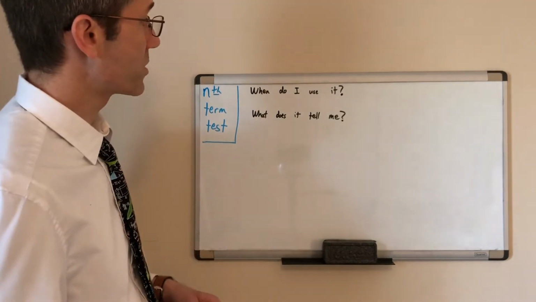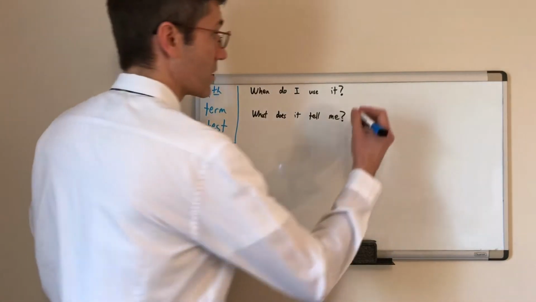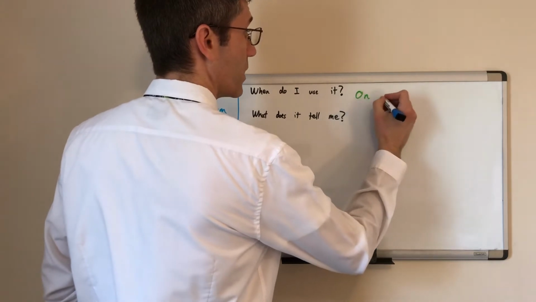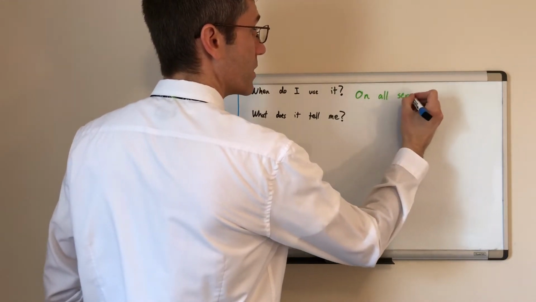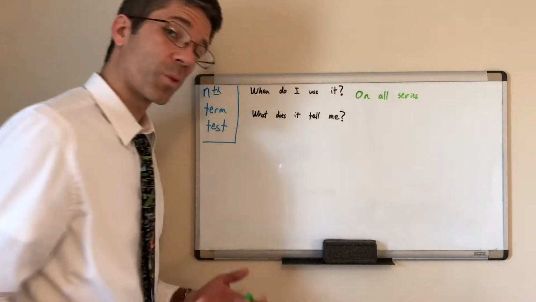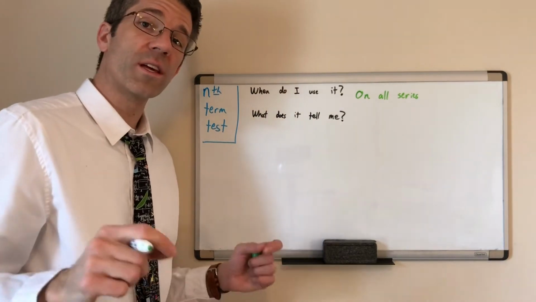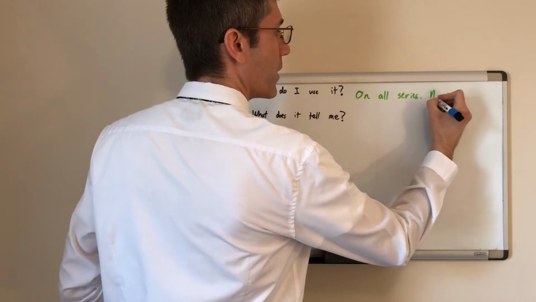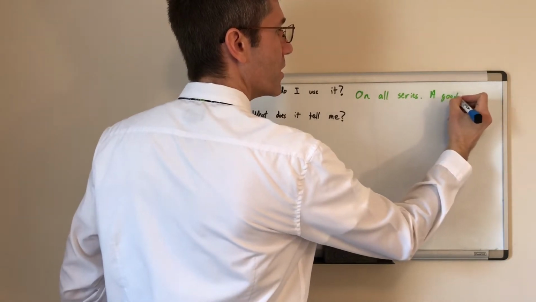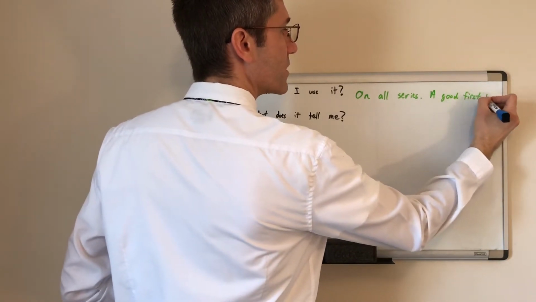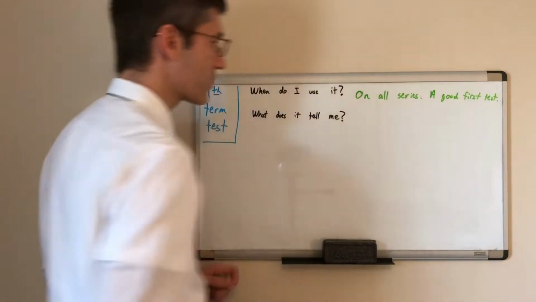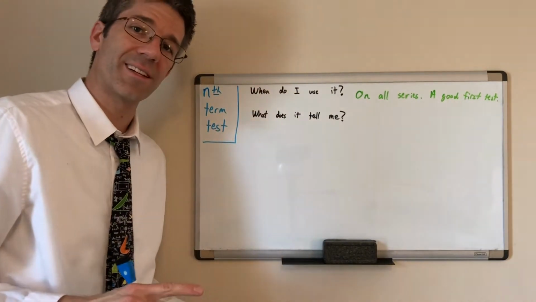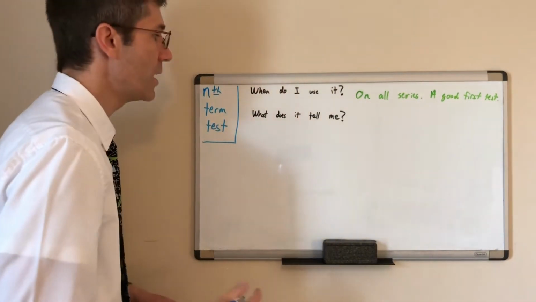So the answer to the first question, when do I use it? I can use it on all series. And it's worth saying that it's a really good first test to do, and often it happens in your head. It's a good first test, and it is actually not so much a convergence test as it is a divergence test, but we'll talk about it. So what does it tell me?